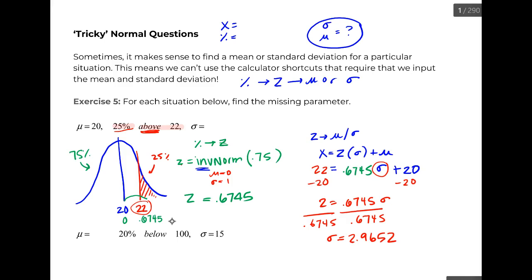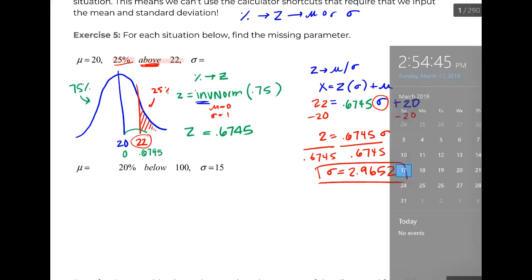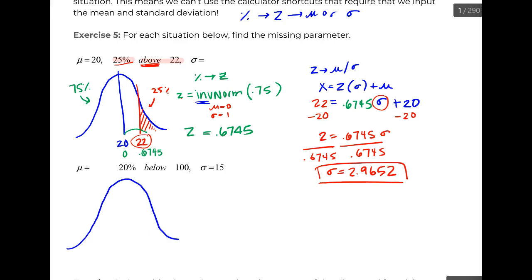And then if there were units, we'd actually want to make sure that we have units. Any inverse question is going to have units. So for the sigma and the mean, mu, we also have units. This is a question without any units, so we're actually fine. So I want you guys to try the next one. Once you're done, we'll come back.